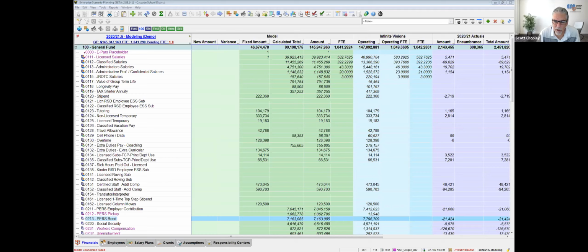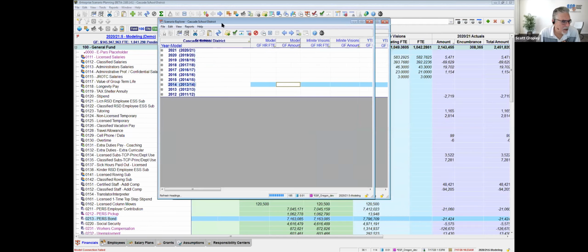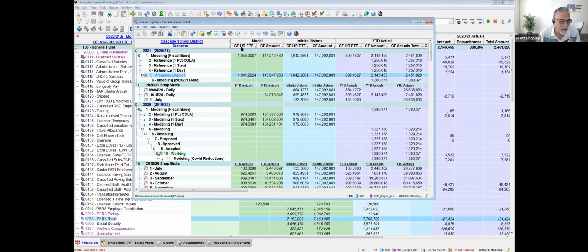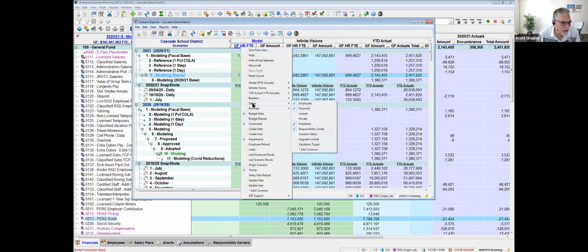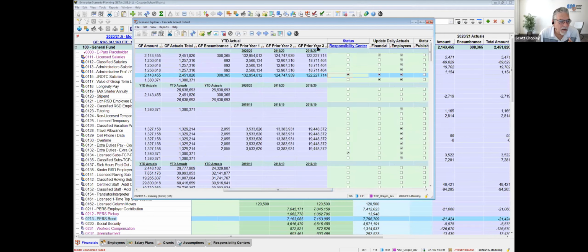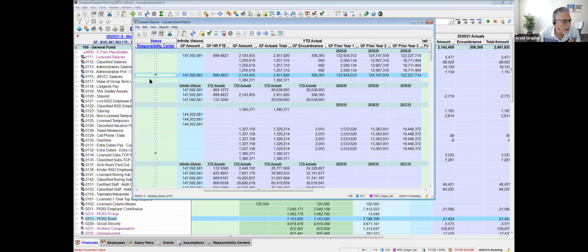I'm going to drag it over from my other screen. And today, you can only have one scenario identified as a responsibility center manager. And that's, again, to simplify the user interface for the managers, to not give them too many choices. And there's a status for that. I've already got it on the grid. And it's by fiscal year.